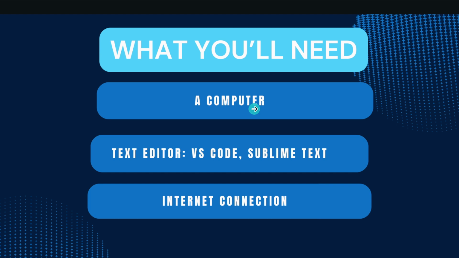So the next thing after you've gotten your PC is to download a text editor. I'll recommend Visual Studio Code or Sublime Text. For both of these tools, I have a video on this channel where I showed you how to download and install them. For the purpose of this tutorial, I'm going to be using Visual Studio Code, but when it comes to text editors, there is a wide variety that you can select from. As a beginner, you definitely have to use a number of them, get familiar, and choose the one that you most prefer.